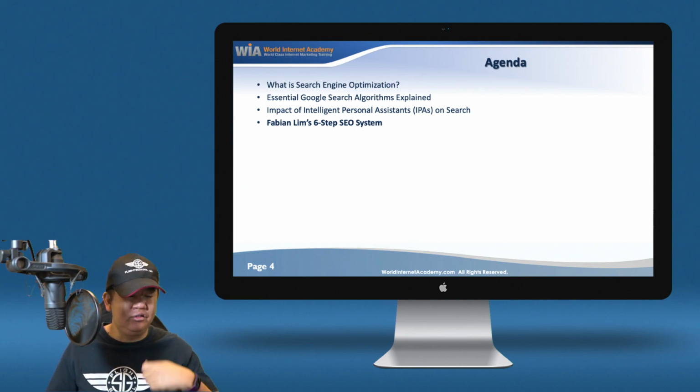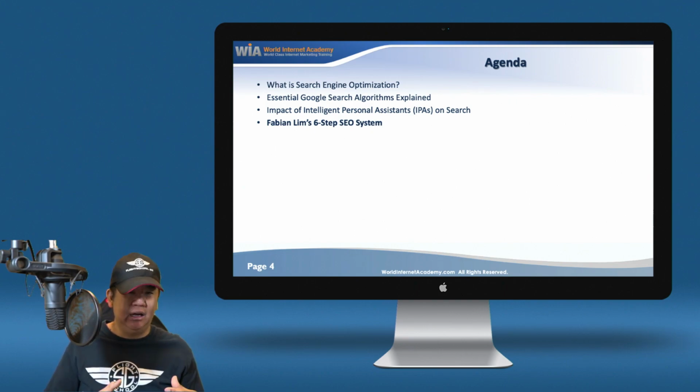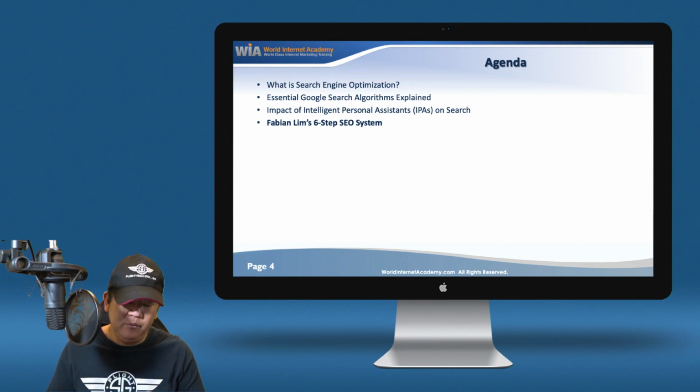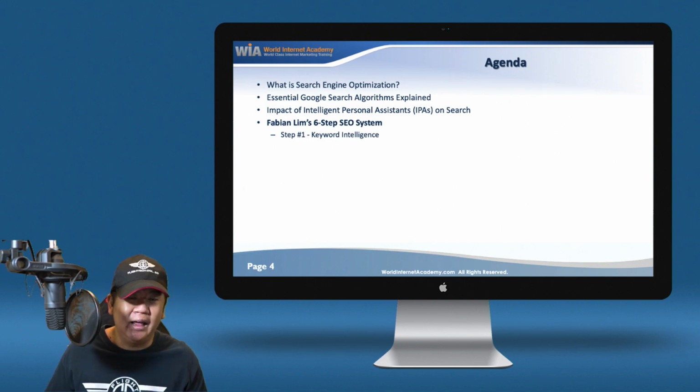Then I'm going to go straight into a string of concepts and approaches that, as I said, I've literally just strung together. It's not necessarily 100% original. That's not the goal. But the goal is to give you a guided step-by-step process that you can execute, and knowing the salient points within each of these steps itself. And we're going to start off with step 1, which I call keyword intelligence. I'm going to tell you what it's all about, what you need to do, what are the tools required, and the steps required to go about achieving and completing this step.